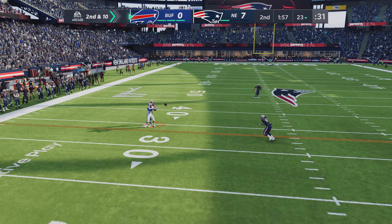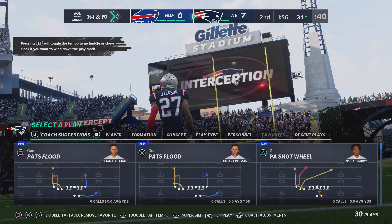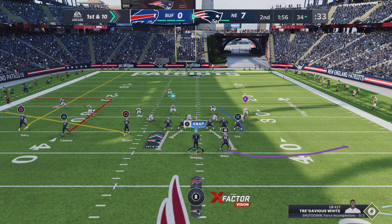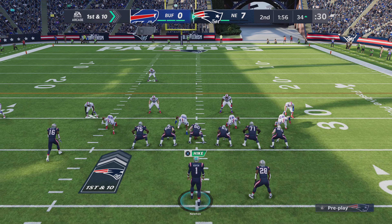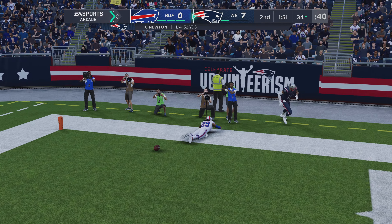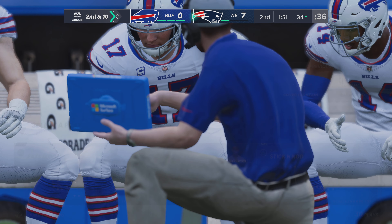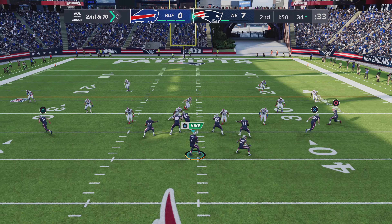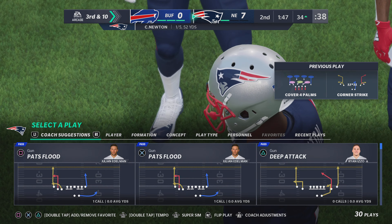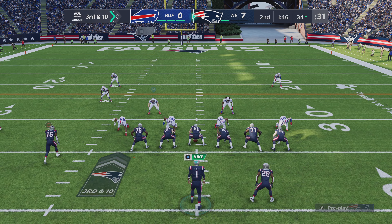Throwing on second down — Allen. Is this intercepted? It is! Picked up by J.C. Jackson. He's just got to be thinking, I hope that's not a harbinger of things to come. Very first pass of the afternoon picked. Where do you go from here? Do you allow that to seep into you and stay with you the rest of the game, or do you find a way out of it? They've got to work towards getting another couple of stops and forcing them into at least a long field goal situation. They forced a couple of incomplete passes, bringing up a third and ten — don't be surprised to see a little pressure on this snap.